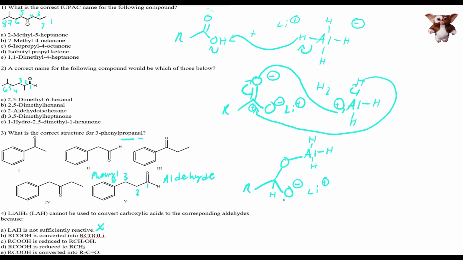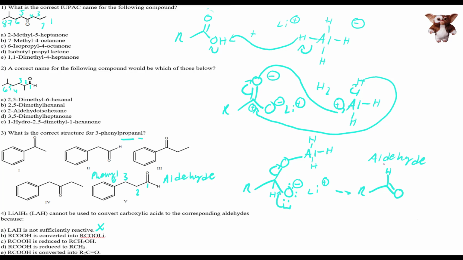Now, this structure can actually do some weird stuff. Notice that we have a lot of electrons on this right carbon, or oxygen. Well, what happens is that these electrons can actually make a double bond between the carbon and the oxygen, and when it does that, carbon is going to have 5 bonds. 1, 2, 3, 4, and 5. 5 bonds. It doesn't like that. So it's going to shoot off this oxygen. Okay, and a double bond right there. And we have hydrogen. So that is an aldehyde.